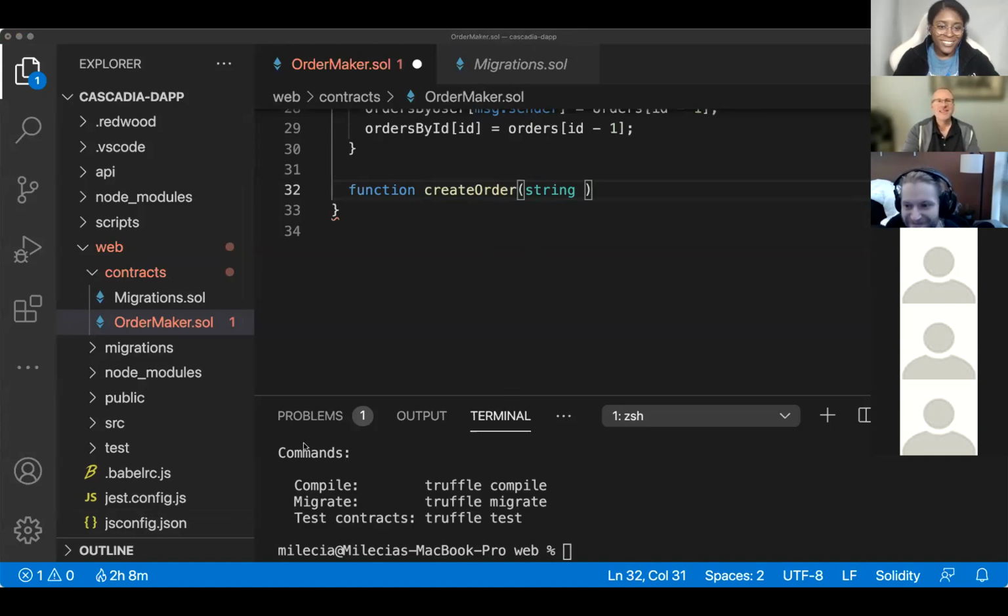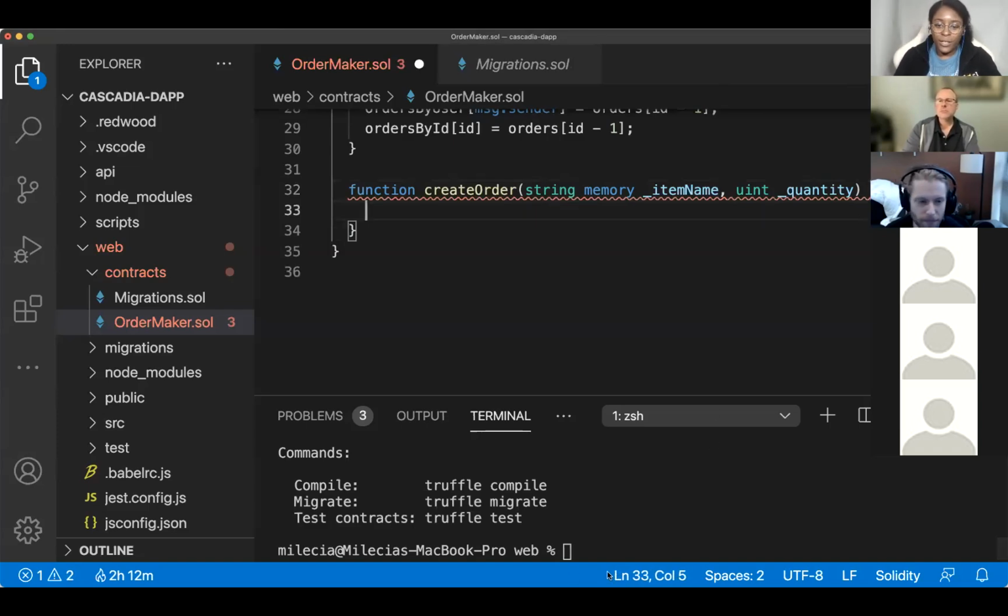But again, I digress. So we have this string value that we're going to read from memory, and it's going to be the item name that we're actually receiving from the Dapp. And then we're going to have this integer for our quantity that we receive from the Dapp. The main difference here is that now we will not be getting the price from the Dapp, because we don't want people telling us how much they want to pay for the thing that we're selling them. So we will add another helper function after we get done with this. But this is going to be the heart of what our smart contract does.